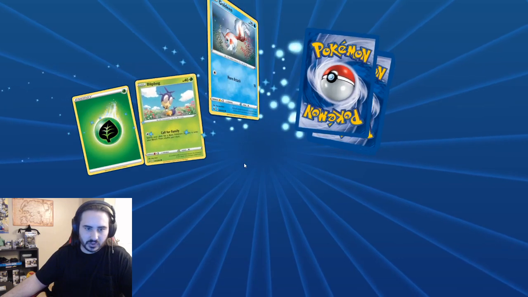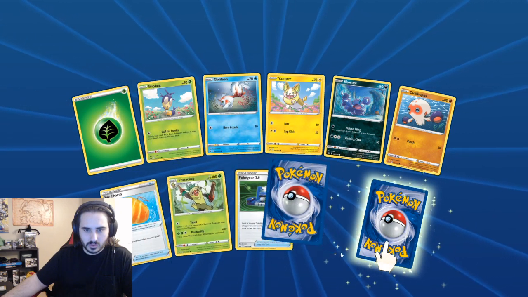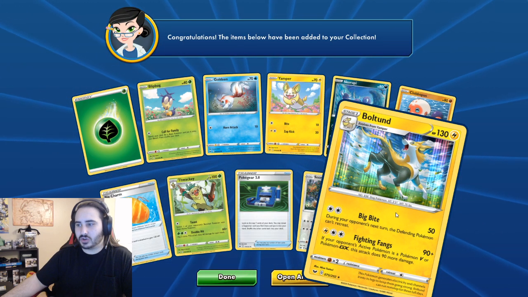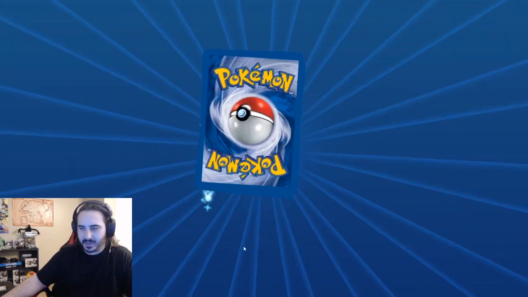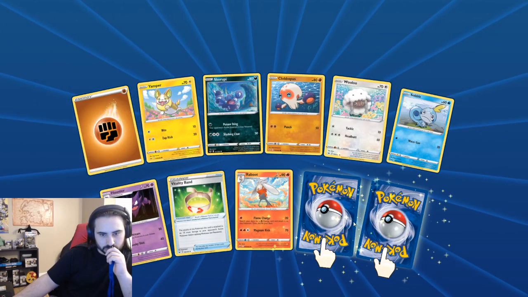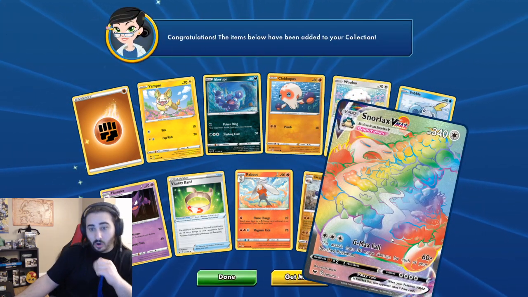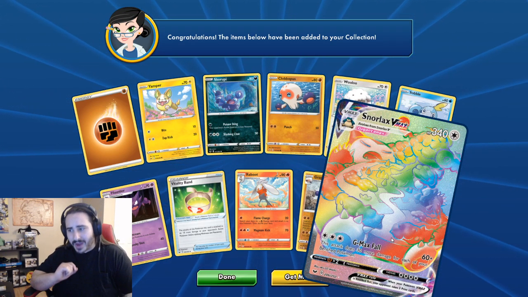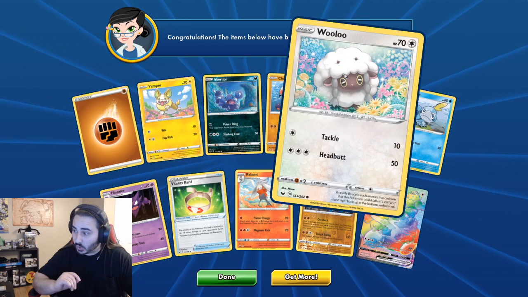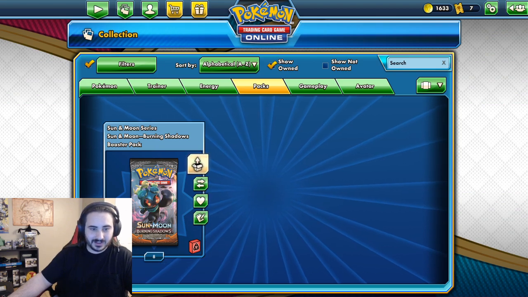I have two more packs of Sword and Shield, and I have the eight packs of Burning Shadows. Another reverse Snorlax. And another holographic Boltund. Man, oh man. Last pack of Sword and Shield. See what I get? Oh, let's go! Two rainbows coming out of the 16 Sword and Shield packs I get. Two rainbows and a gold. I forgot I got a gold Hearthstone. That is huge opening. That is so lucky, honestly.